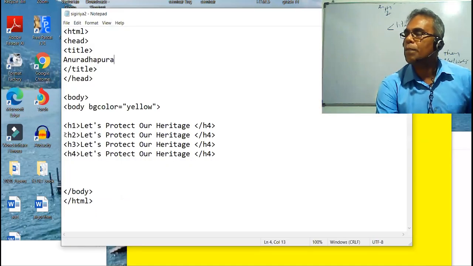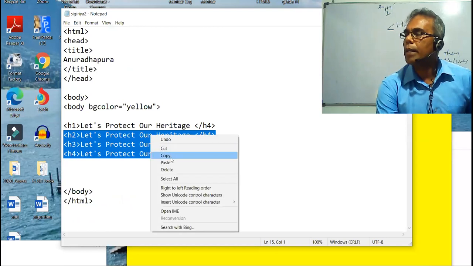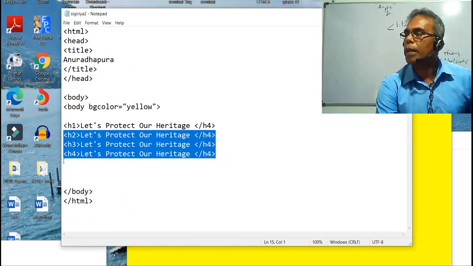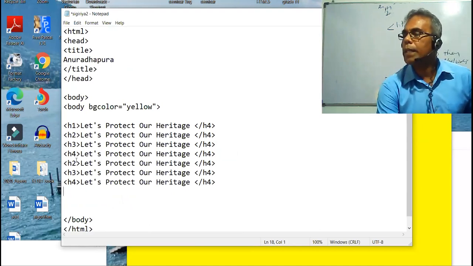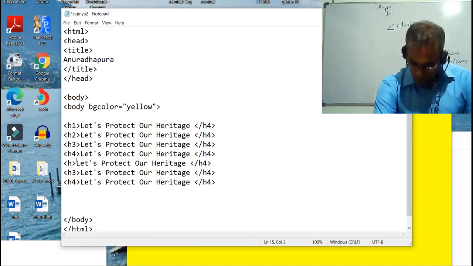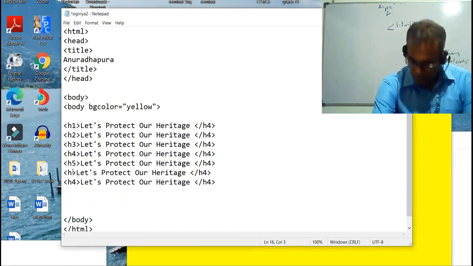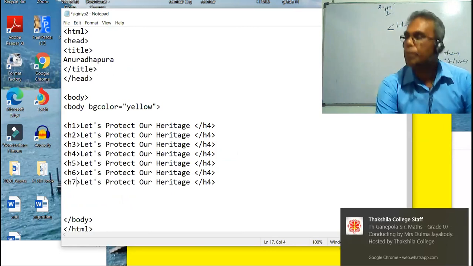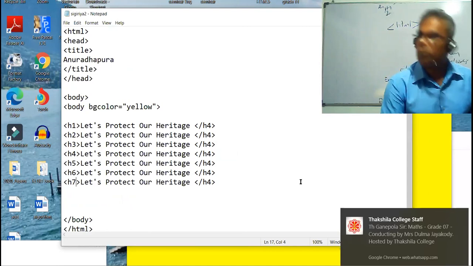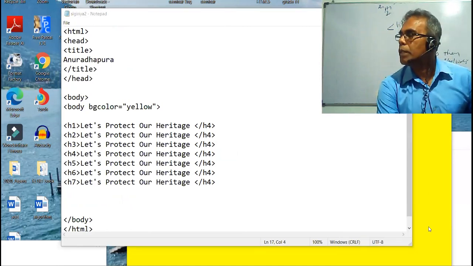I will use one more, two more. Let's see, 7, here 4, and copy and paste, and make it 4, 5, 6. Up to 6 it works, and I will use 7 here also. Okay. And Control S for save, and here refresh. Yes, there are some questions. What are those questions?